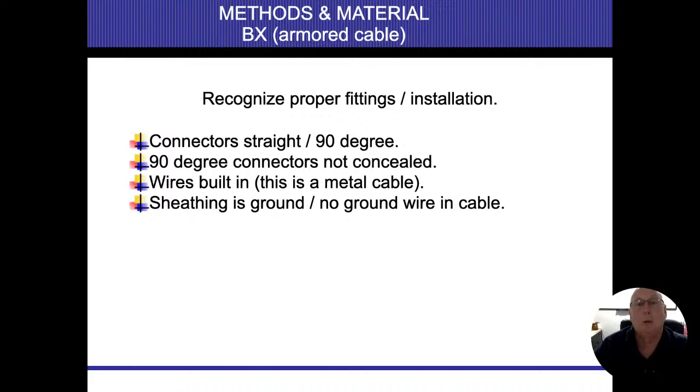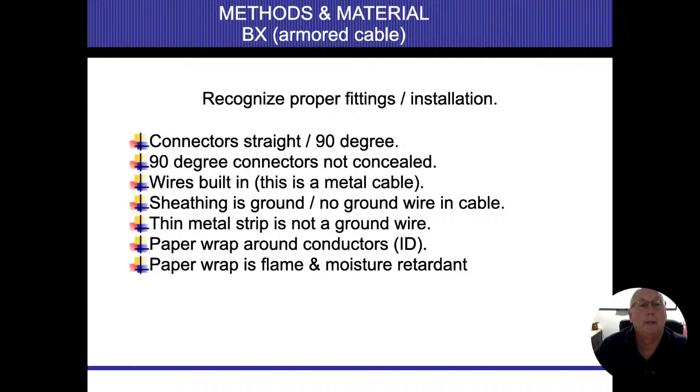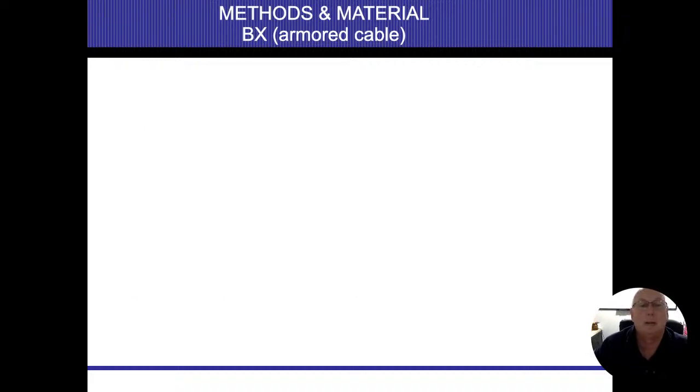Sheathing is the ground. No ground wires in the cable. The metal thin strip is not a ground wire, but we want that bent back and visible. Paper wrap around the conductors is flame and moisture retardant. That's just to keep them somewhat dry. Anti-short is that red-headed bushing that I talked about, so it doesn't get damaged by the conduit itself.